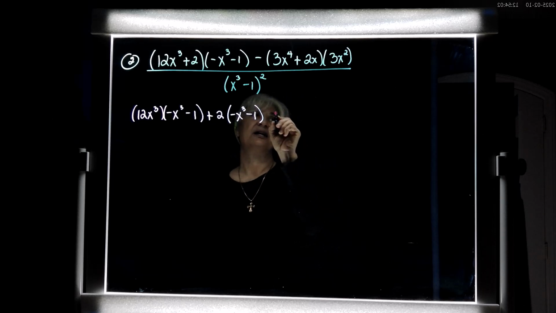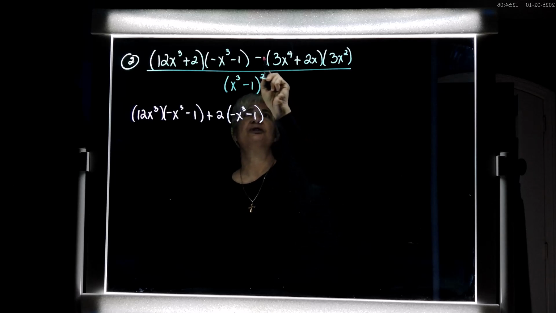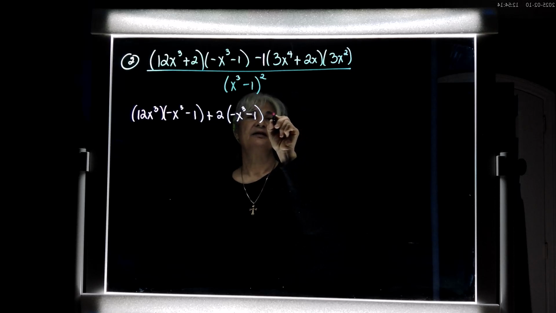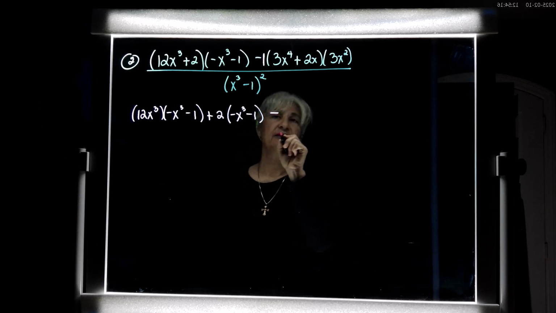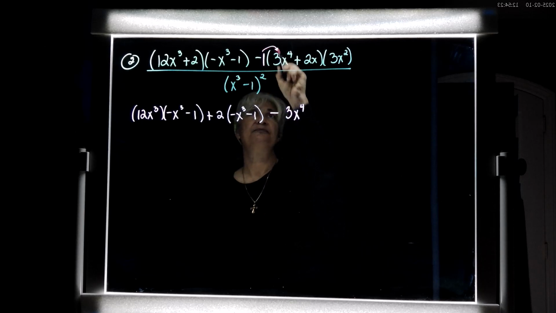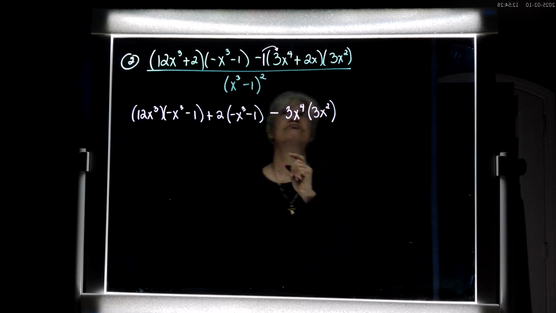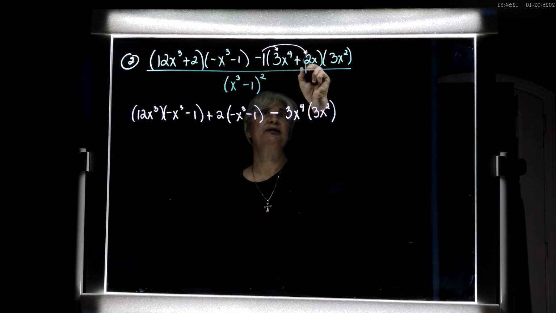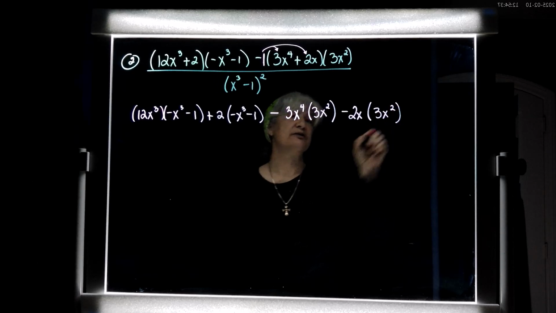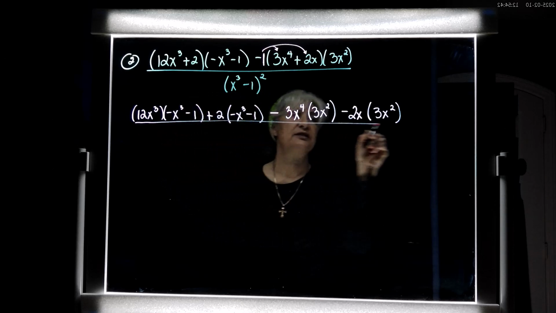All right, and now I've got, let's see, this one might be a little bit interesting, but that's okay because you're like, there's a negative 1 here. That's true, there is. So I have got this minus, right? And technically the 3x to the 4th will be negative. Agreed? And you're distributing it to the 3x squared. Good? And then this positive 2x will also be a negative. And you're distributing that to the 3x squared. Agreed? Good. And this is all still over this lovely denominator.